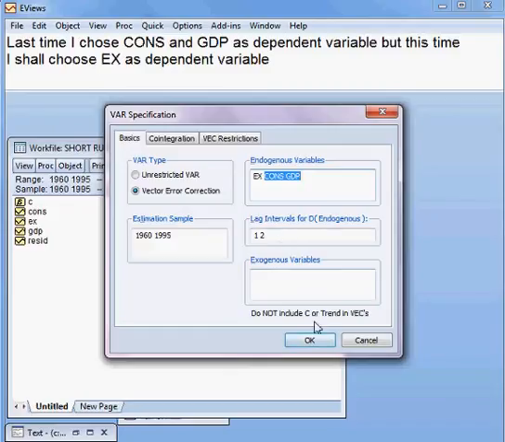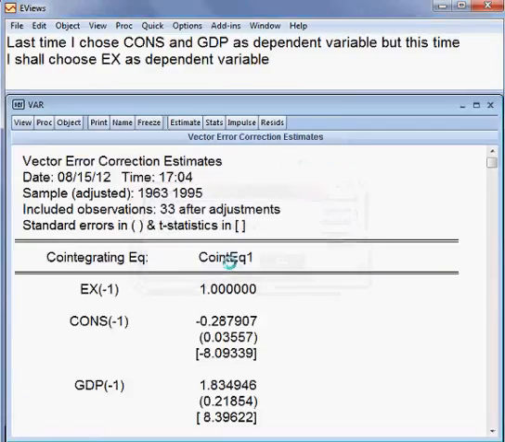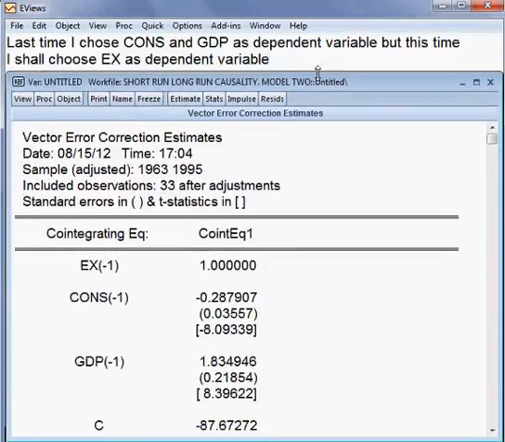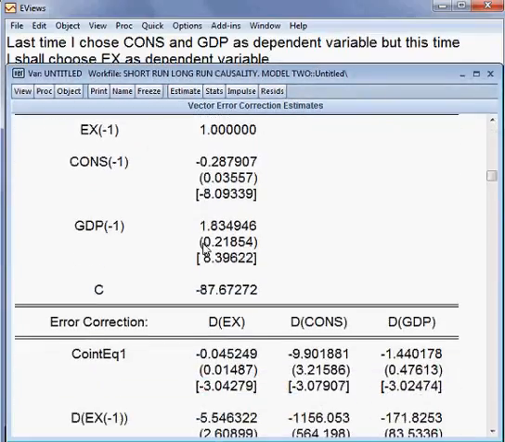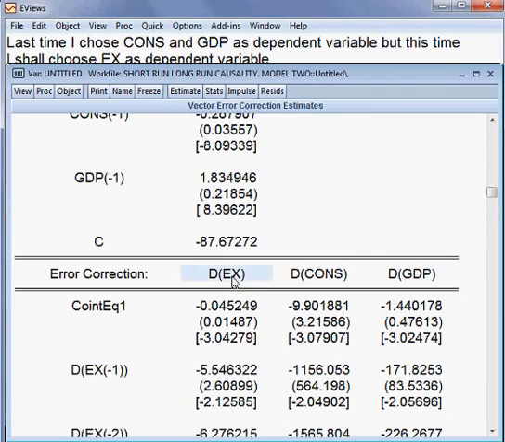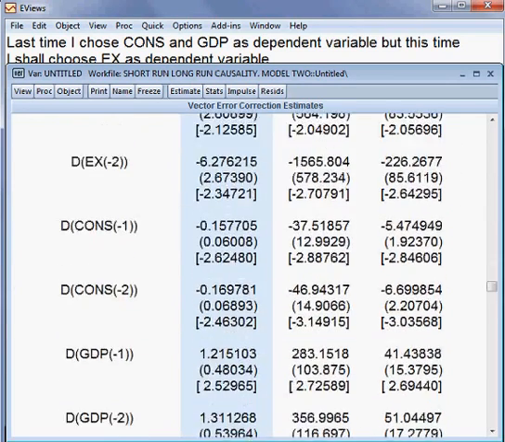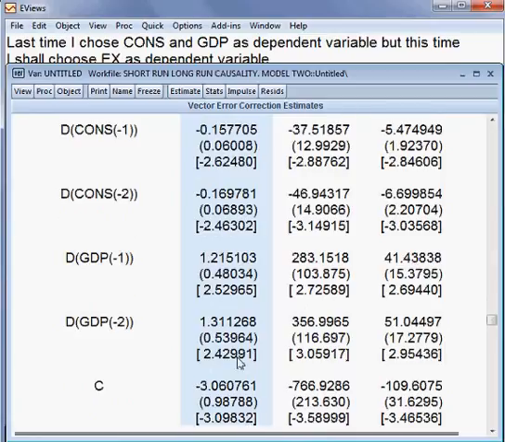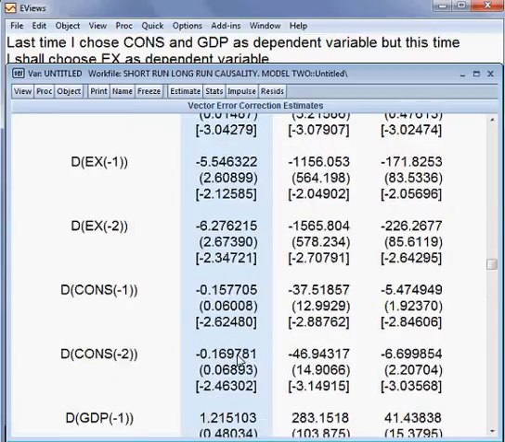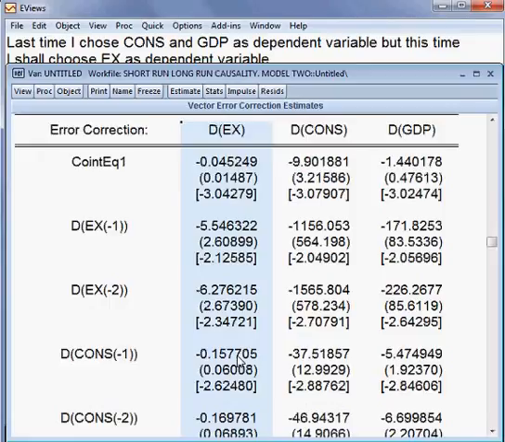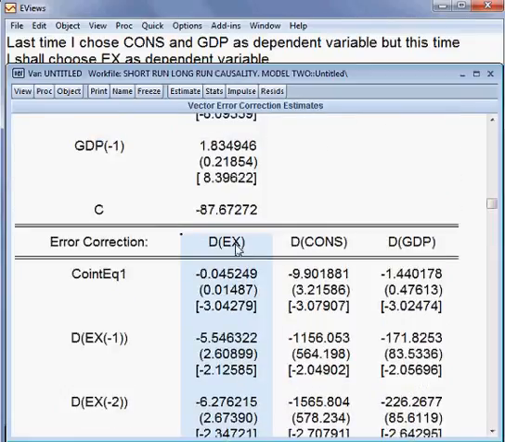Then I run the model. This is our vector error correction model. The first model is our target model because export is the dependent variable.